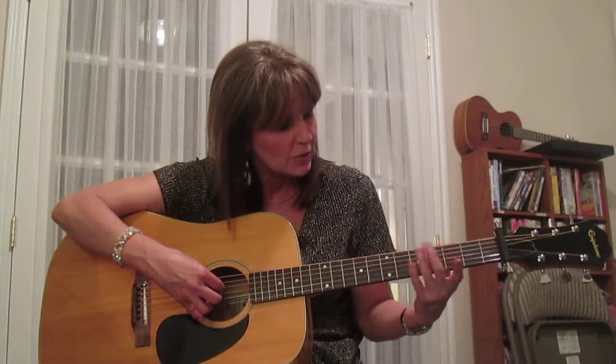Now an A minor 7th, which is an A minor without the ring, 5 is your bass note, and then a D, 4 is your bass note, back to G, 6 is your bass note there. Pull it back, do a G major 7th, grab 4, and then a C, C sharp minor, 5 is your bass note, and actually go into the middle here because it's prettier, instead of grabbing that high note. Well, you can hit it if you want to. And the advanced version I don't, because we're doing something else, but that's okay.